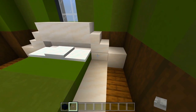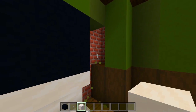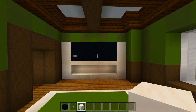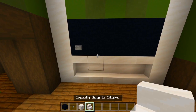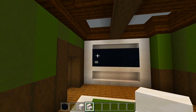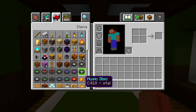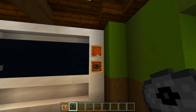Let's grab the full blocks of smooth quartz — I'm thinking we could also just have these on each side, so just four layers on each side like this. We could go ahead and have some item frames with a music disc so it looks like some speakers. And then up here at the top, let's add an extra block on each side and maybe just place some stairs upside down here at the top. So we have this entire wall looking like a big entertainment area. I'll use the regular item frame with a music disc — probably just a total of four, two on each side, so those are like speakers.